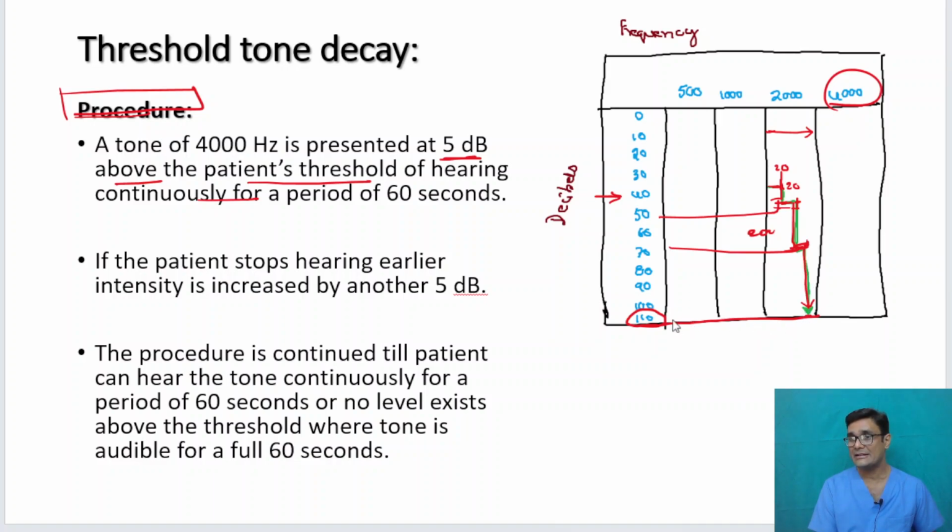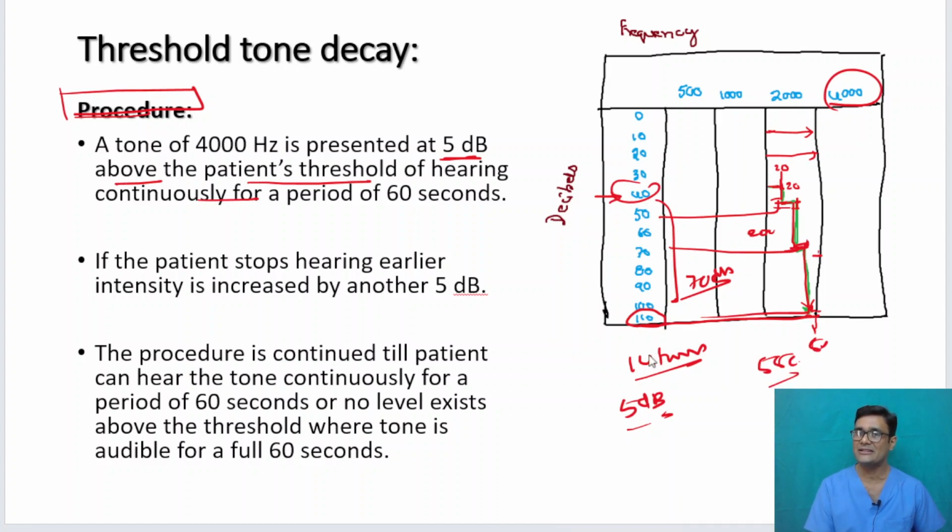From 40 decibels you have increased it by 70 decibels, in 5 decibel steps, 14 times, but still he cannot make it through the entire 60 seconds. He can hear it only for 55 seconds, even though you have raised the intensity by 70 decibels from the original 40. This is represented as number of decibels of decay. It is decaying, so you are raising it by 70 decibels. This is called 70 decibels of decay.